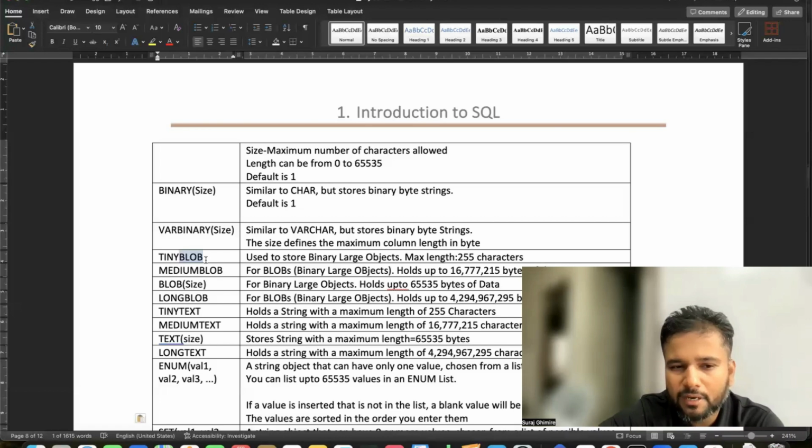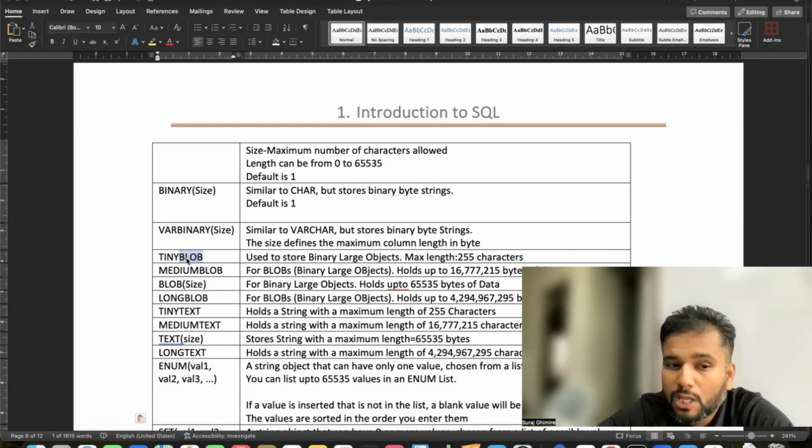The resume can be in MS Word or in PDF format. So how do you think that file might have been stored in a database? If you want to store that directly in the database, of course, there are some other approaches as well. But if you want to store the file itself in a table, then you should use the concept of blob.